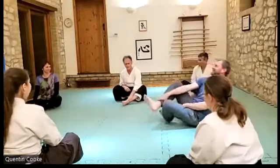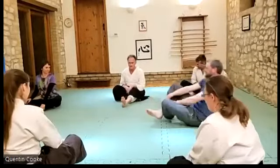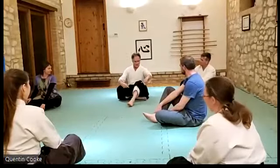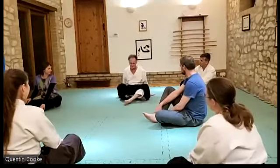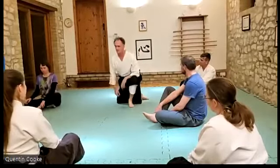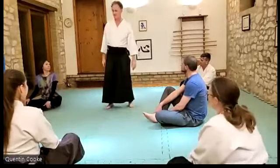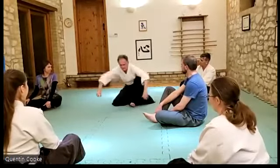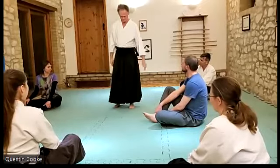And you want to keep the side of your foot down. You don't want to come up here because that kind of stops you and you can't get up. If you keep it sideways, then you can go into this kneeling posture, and from there to standing pretty easy. And then you can put it into reverse. That's what we're looking for.